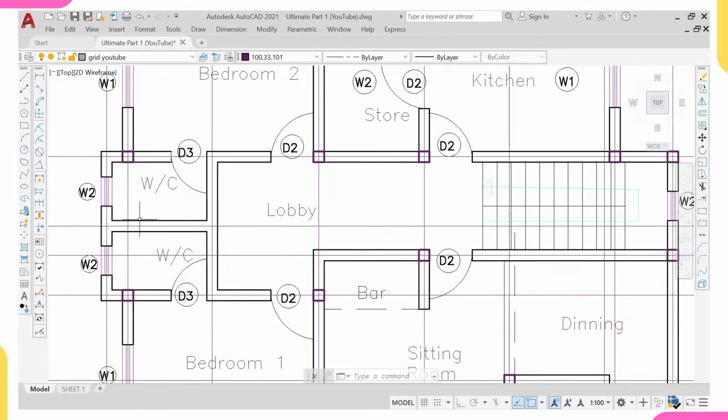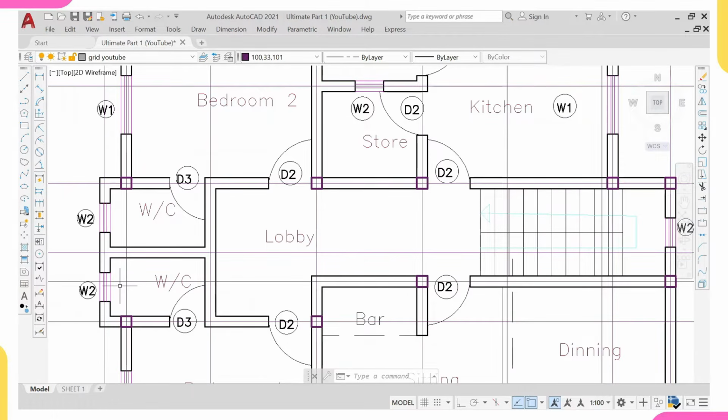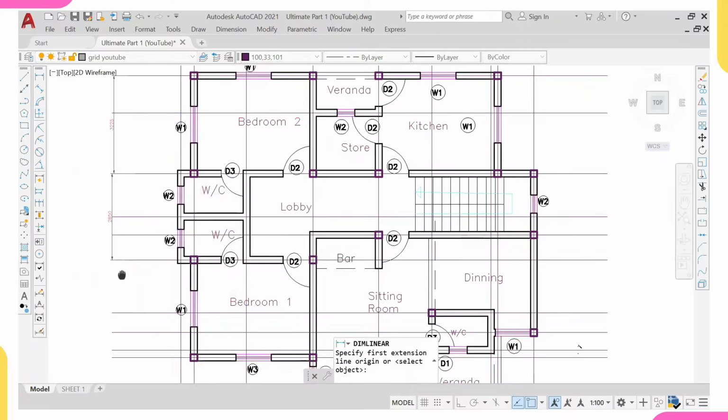If you check most of your buildings, most people that don't really have the knowledge of structural design might just come here and place a column here because they are seeing a block wall here. So if you are placing a column here, you are not being economical in your design, because these two columns will be able to carry the load coming from this slab. You are just adding additional reinforcement. It's not that useful, because these two columns will be able to carry it. So in your design, always put into consideration safety and economy.